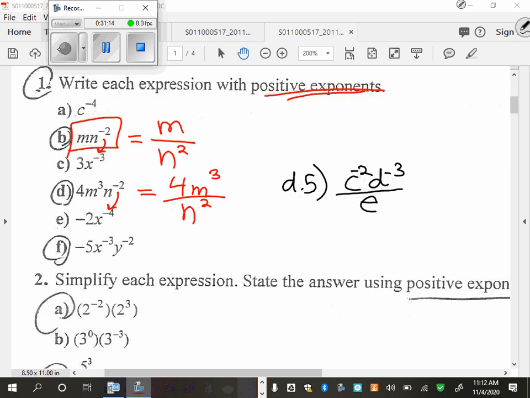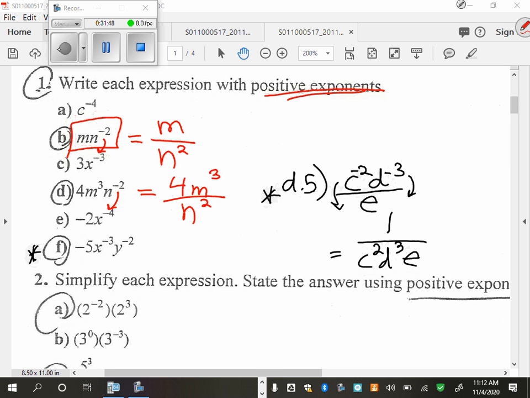Okay, so I want to show you this one, star this one, and star F that we're going to get to. When you have everything you bring down to the denominator, so c squared d cubed e, and have nothing left in the numerator, what do you think you put there? 1 over the positive. Okay, you can't leave it blank and you can't just put the denominator without a numerator. That would not be correct. So you need to put a 1 there if everything goes to the denominator, because it's 1 over the positive exponent.